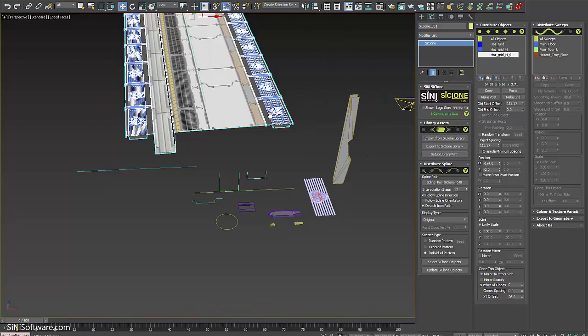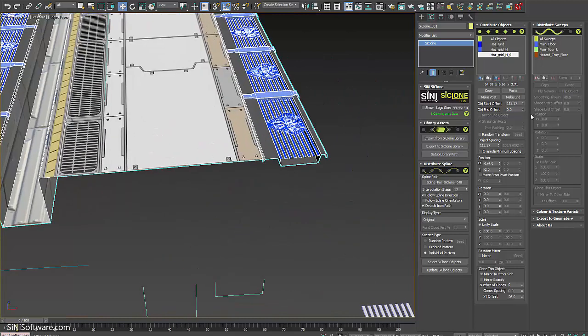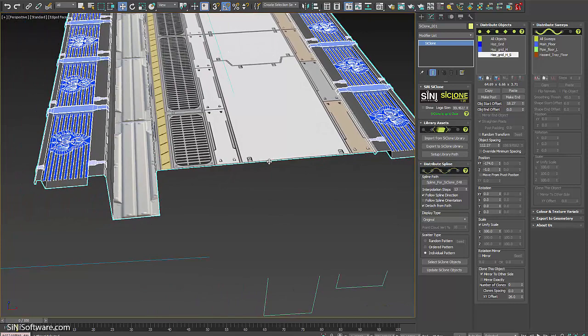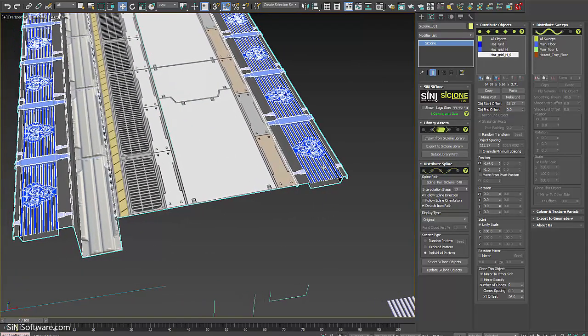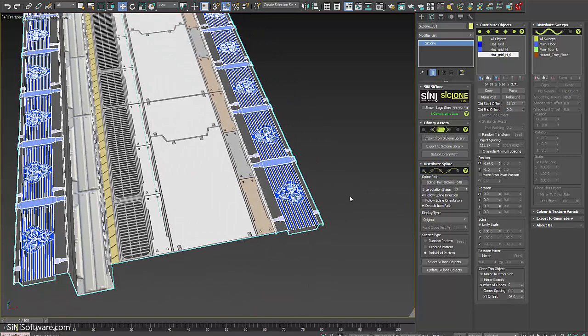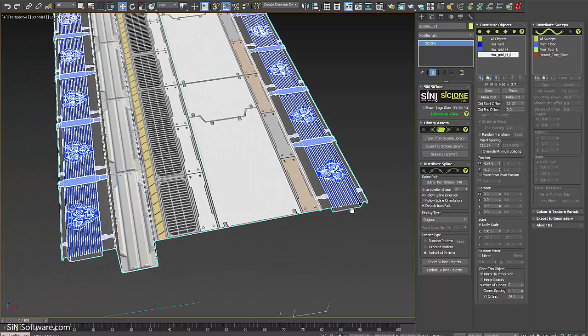So I can simply just offset my spacing now. So let's offset this start spacing, and we'll raise this up just a little bit. And now you can see that because we've copied that, it's done our mirror, it's done our mirror offset, it's done our spacing. It's just saved us a lot of time of typing in a lot of numbers.